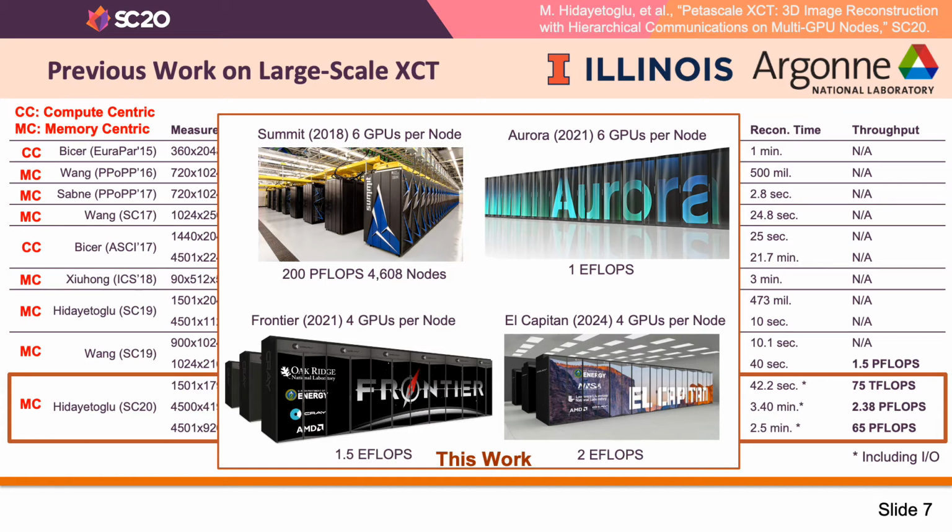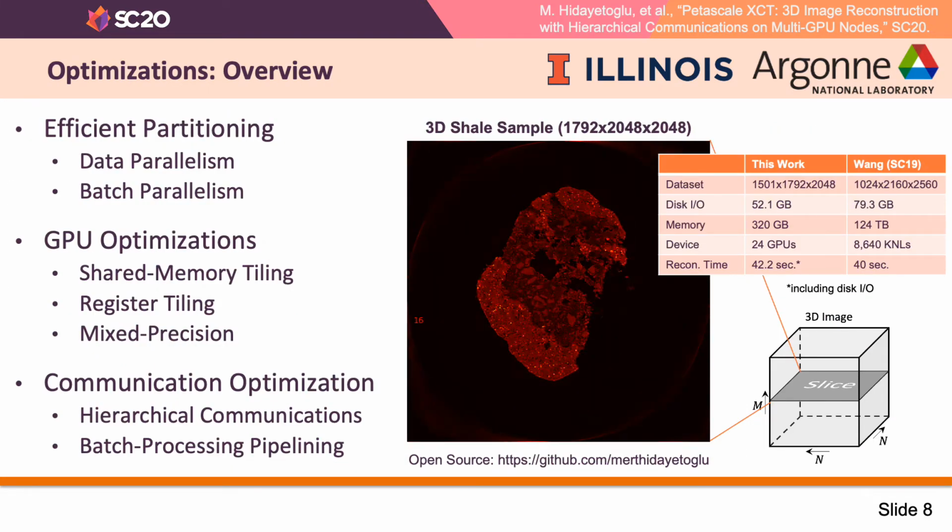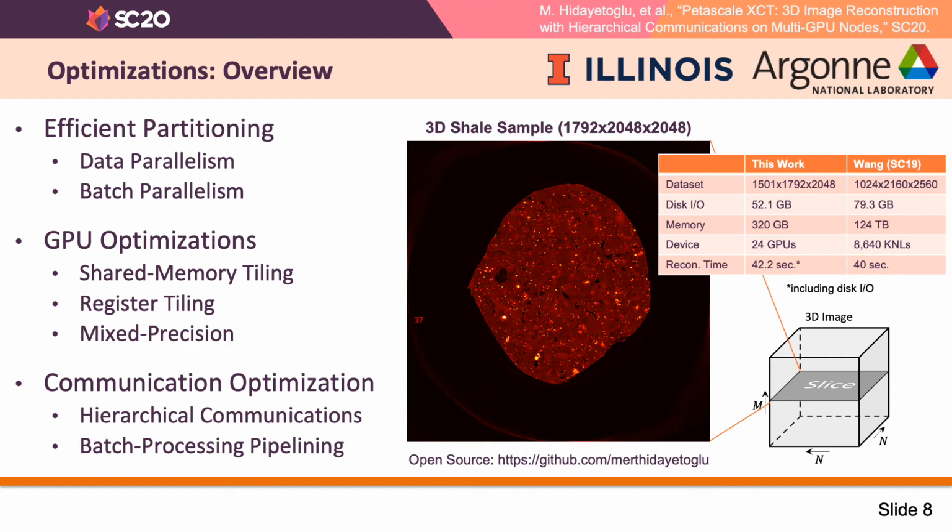with no exception. We observe that when scaled out with sufficiently high device throughput, communications dominate the end-to-end reconstruction time. This is also commonly reported by previous work. In this work, we exploit the high bandwidth interconnect within nodes to reduce the communication volume between nodes by 64% with no approximation. I will present the optimizations in our paper in the following order.